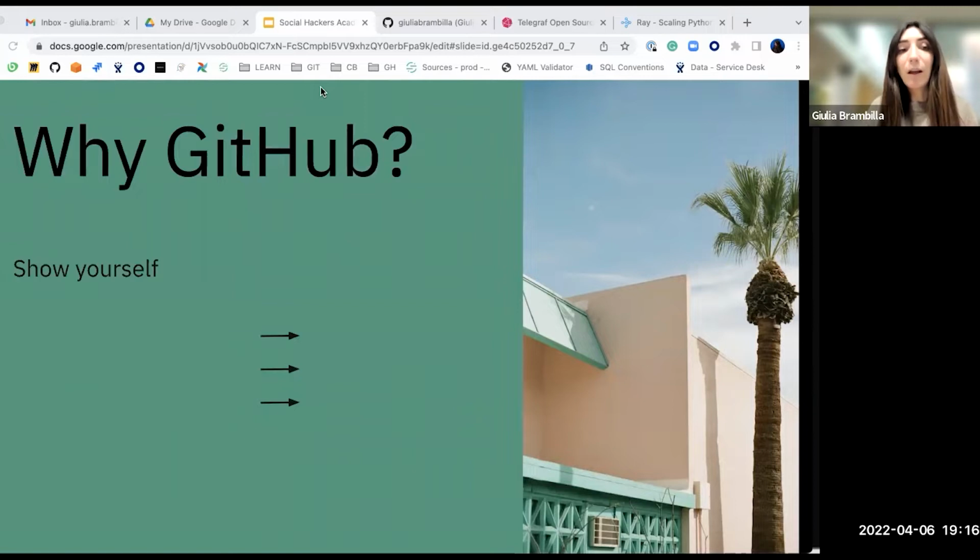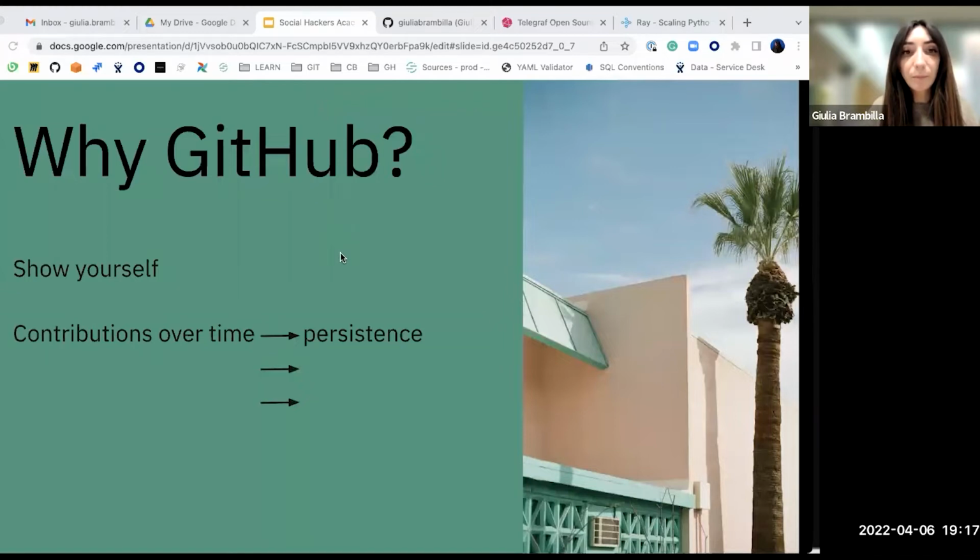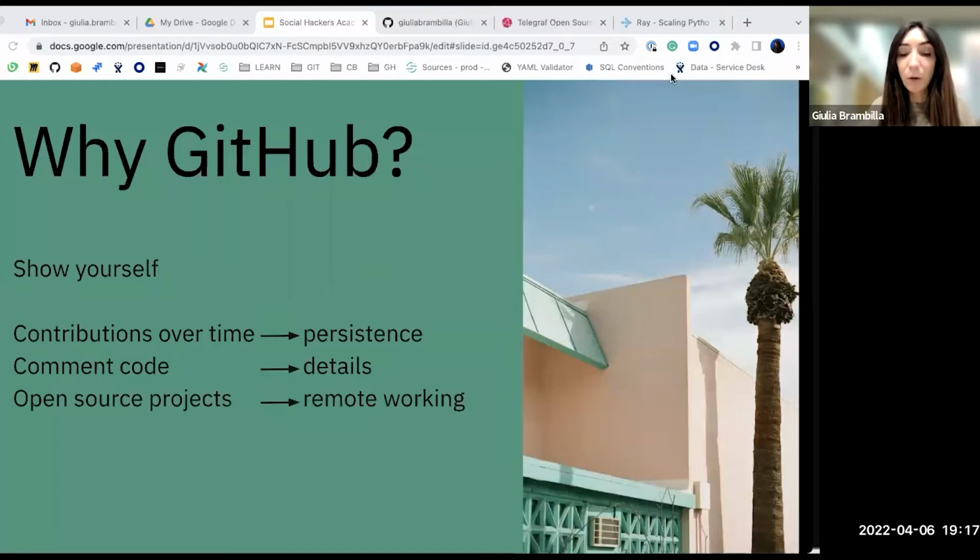And also, your GitHub profile, apart from showcasing yourself and standing out from the crowd, let's say, allows you to say a lot about you. For example, if you are a frequent and constant contributor, it is an indicator that you are persistent and you commit to a project. Or, for example, if you have clean and well-commented code, it conveys that you are attentive to details and you are accustomed to commenting your code and explaining what you're doing.